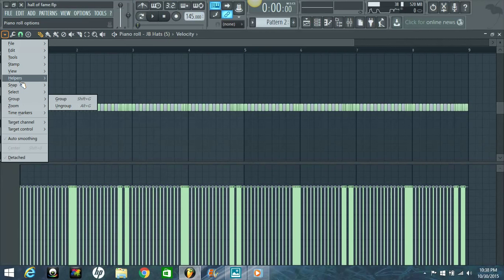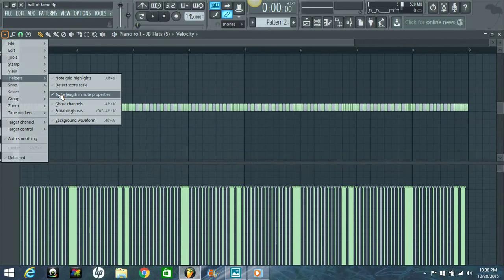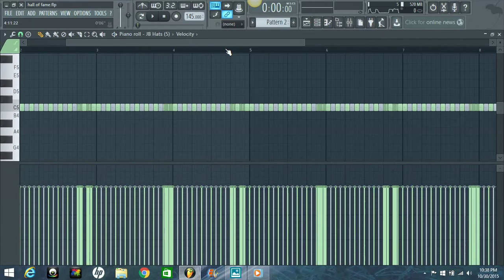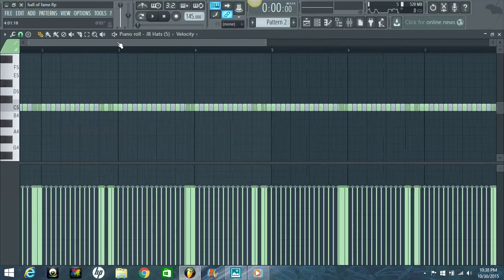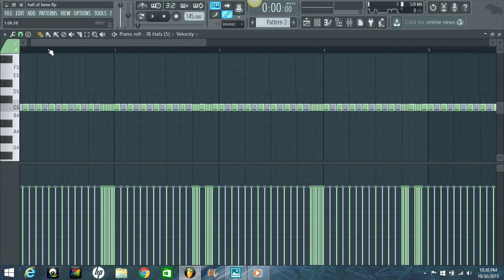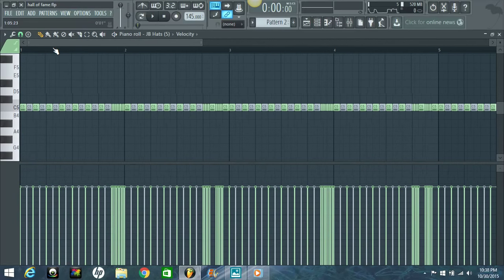Right now, I'm gonna turn this off right quick. Oh no, it's not off. I don't know why FL Studio 12 does this. It puts ghost notes in between. I don't know how to get rid of that. If anybody who uses FL Studio 12 knows how to get rid of that, please tell me.